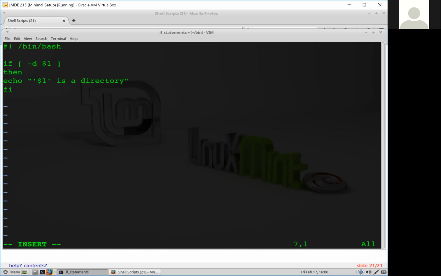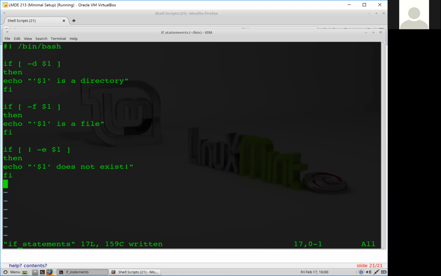So I'm going to check to see if it's a directory. I'm going to check to see if it's a regular file. And then I'm going to check to see if it actually exists. All right, so let me save that.